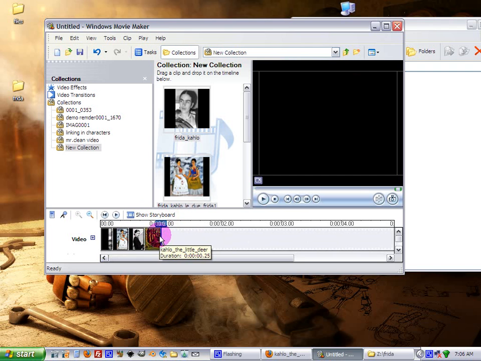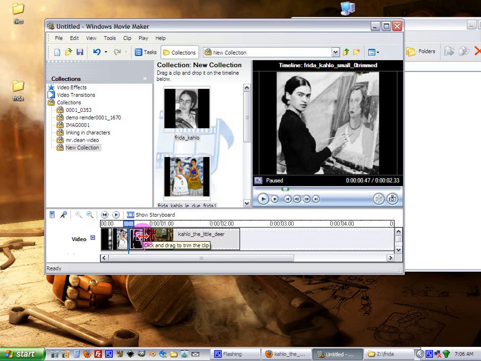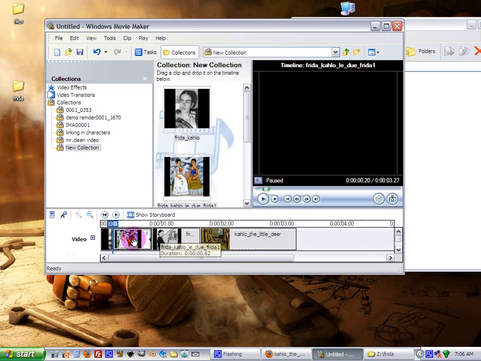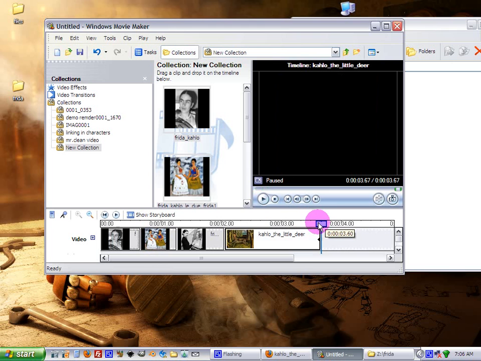So what I want to do is click on the clips that I want, and I'm going to get the double red arrow here, and when I click and drag, I can make them longer. Let's grab this one, and just do it to all of them. Alright, I still only have like not even 4 seconds.